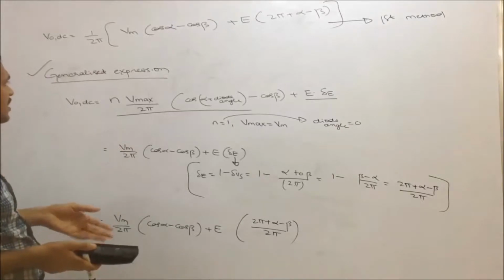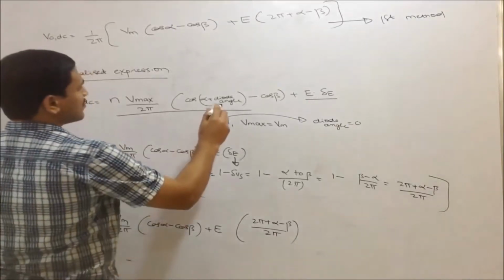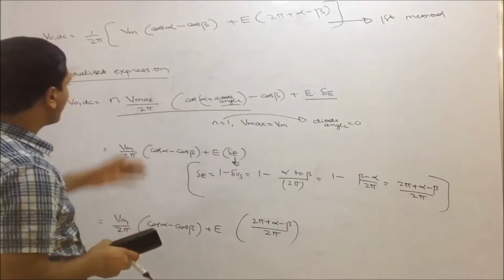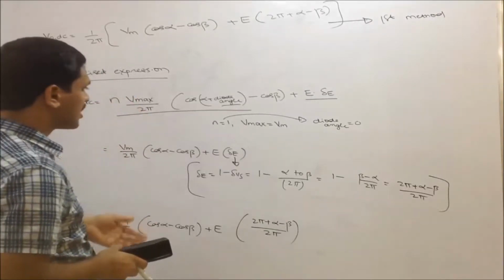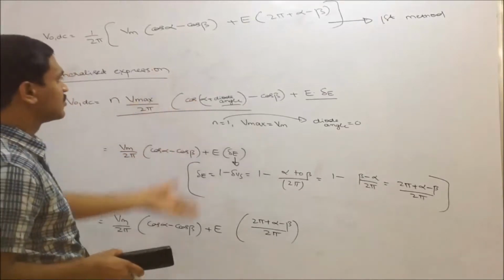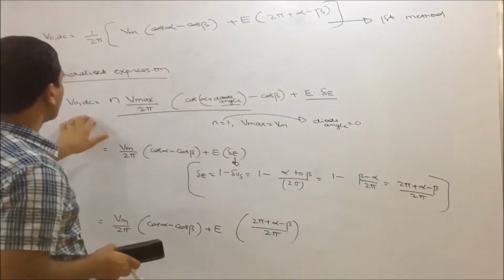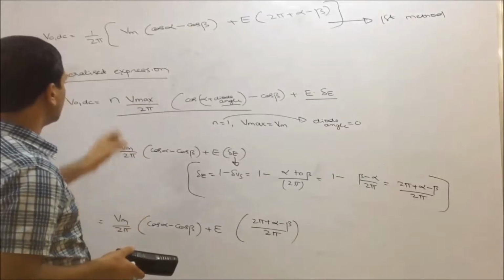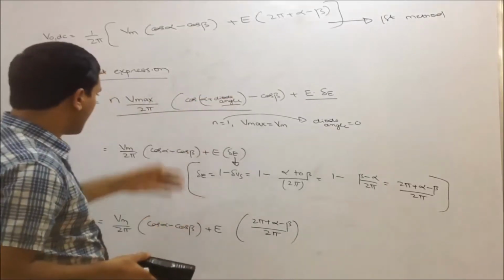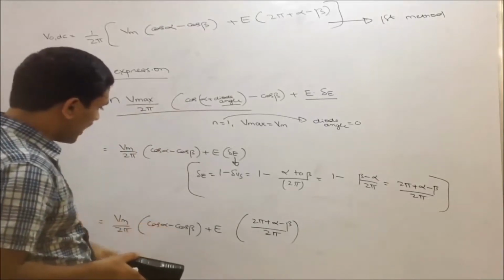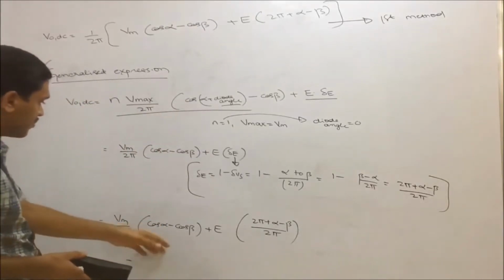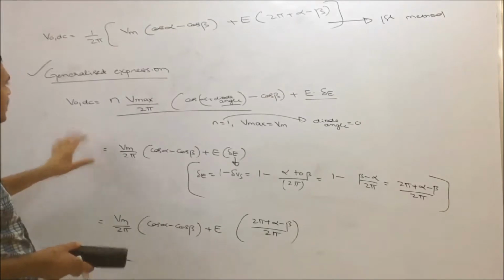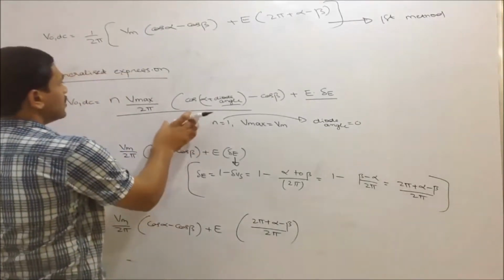If you practice this equation directly, you can decide diode angle, n value. So it doesn't become this much lengthy. You can straight away write in 2 or 3 steps. Here I have explained, that's why I have written so many lines. But in a given problem, what is n value, what is diode angle, what is V max. If you practice, you can straight away write these values directly, and then within 2 to 3 lines you can come to the average output value. So this is very easy to calculate. That's why this method is very simple one.